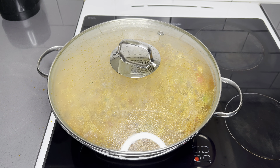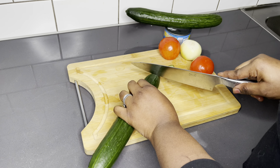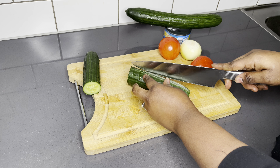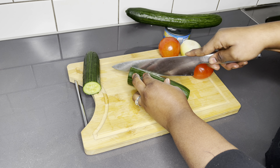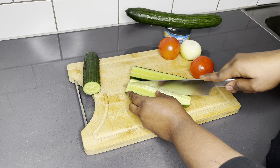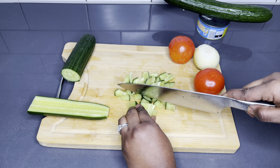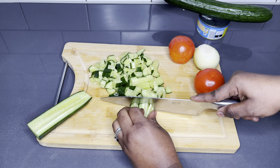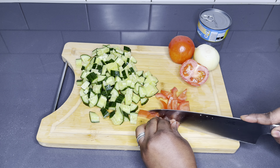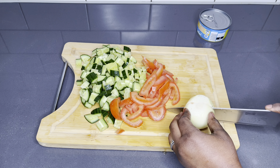It's always a plus to have a very good salad to go with your homemade jollof rice. Today I decided to go with something simple — I'm going to be making some cucumber and tuna salad with a bit of tomatoes and some onions. So good. You can always add anything you prefer to this salad. I love the crunchiness and how easy it is — just chop everything and put it together and mix it all up. It's so, so good.